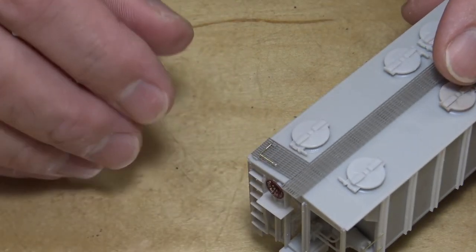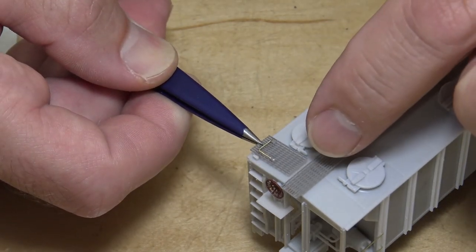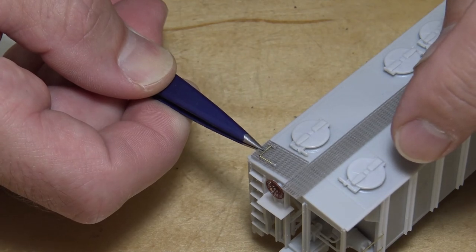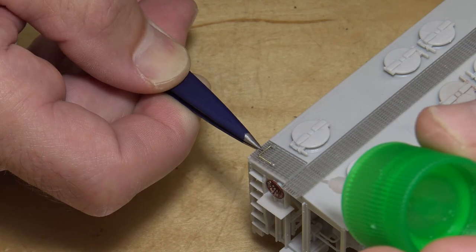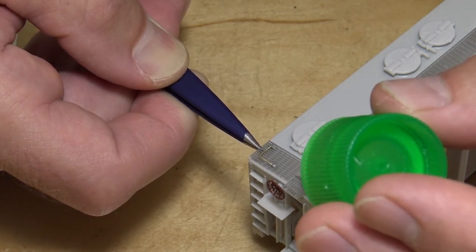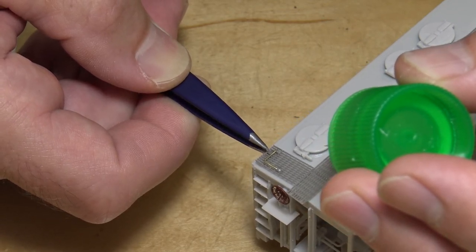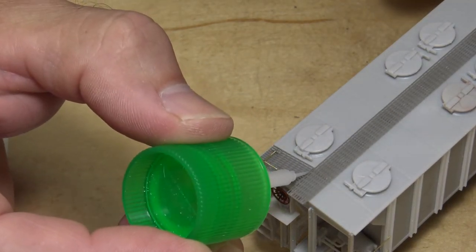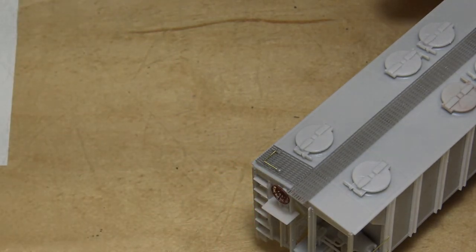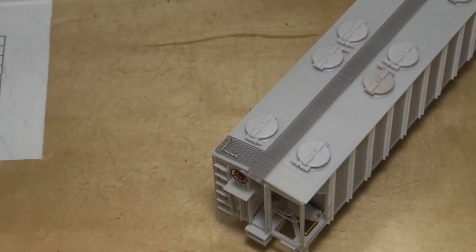So the first thing to do is to glue this upper portion while holding this where it needs to be. So let me get some Tamiya cement here, and we will hold this where it's supposed to be and just put a little bit on there so it'll hopefully tack it in place. There. Now I can put a little bit more in there and then adjust it. Now I need to adjust this. Let me wide angle this a little bit.